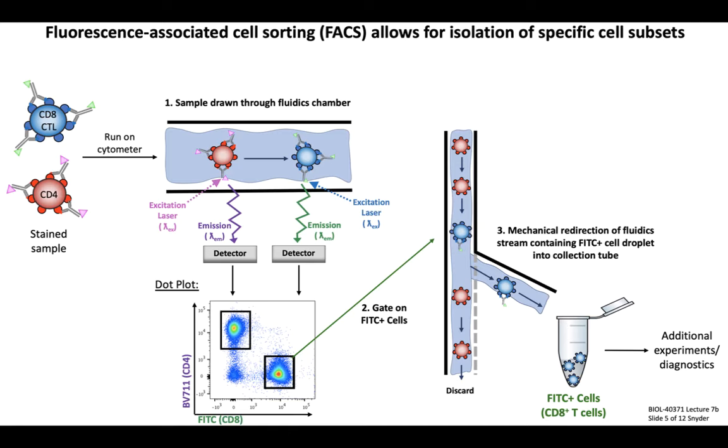or diagnostic readouts. This is a little bit of a silly example because there are some simpler methods for isolating CD8 T cells from a mixed sample, but since we've been using CD4s versus CD8s so far, I hope that this at least demonstrates how FACS can be used to isolate pure cell populations. This can get a lot more complicated as we add more colors or flow antibodies into the flow sample, and this allows researchers to isolate much more specialized subsets of immune cells.